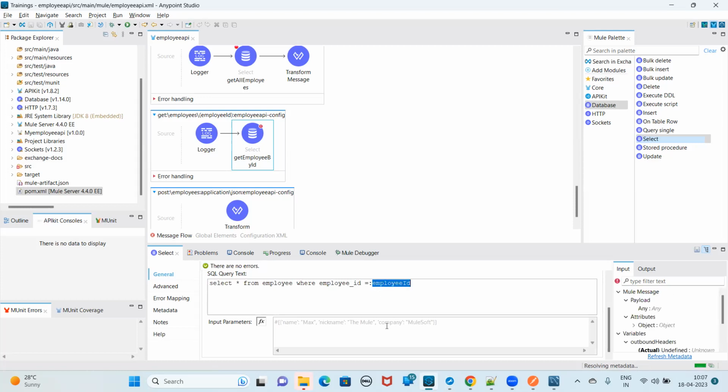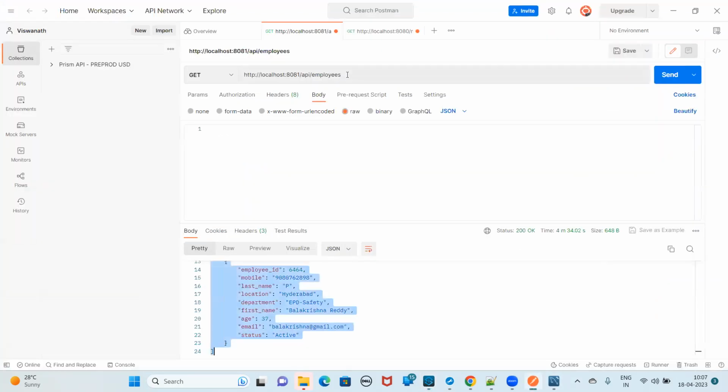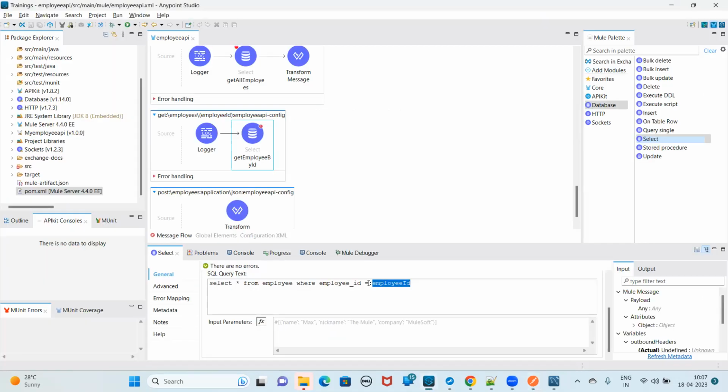From where can I get this employee ID is the question. As per the syntax, as in the RAML file API design, we are getting this from the URI param. We have to capture it from the URI param. So how do I get it from the URI param? Here is the option, input params. It will hold the input params as you instructed. Start with the braces. Then I have given employee ID, employee ID colon, and this is from the URI params.